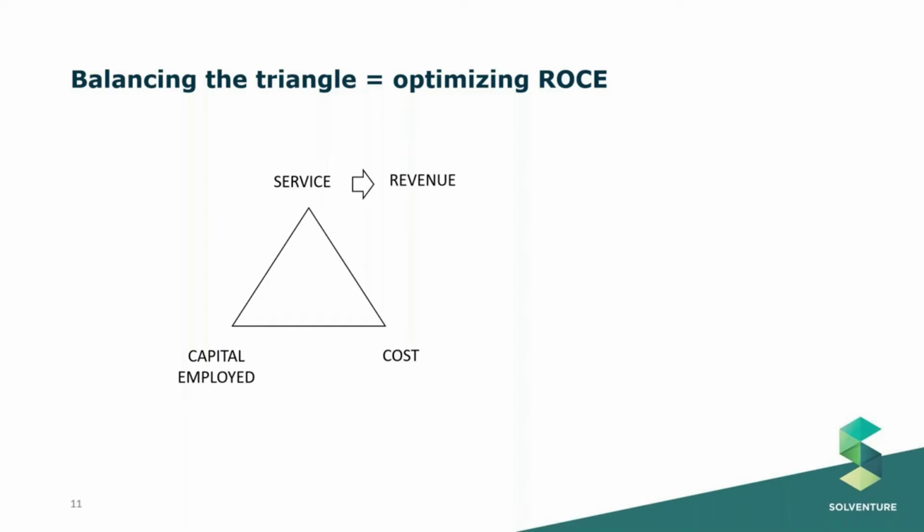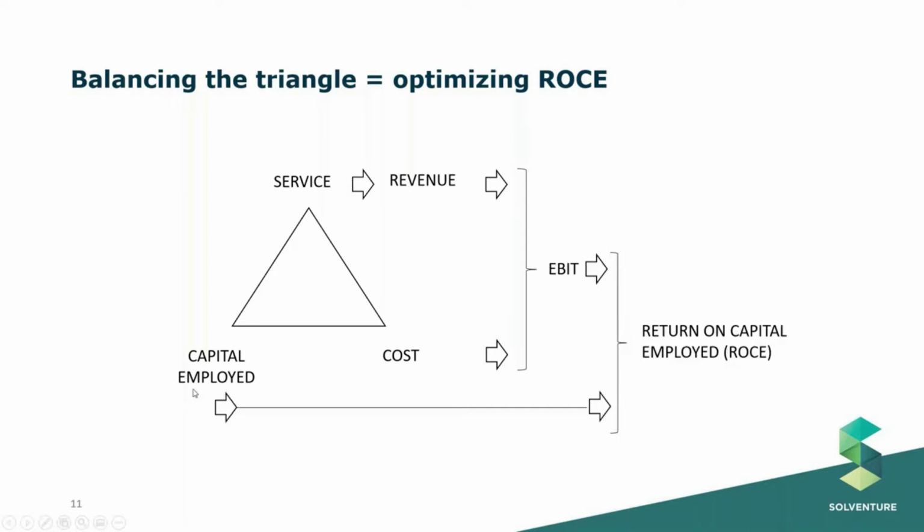As an investor, I'm not just concerned about growth, I also want to see a margin. Well, if I combine the top line with the cost, I get to the bottom line. The bottom line, for instance, as measured through the EBIT, earnings before interest and taxes. And I'm not just concerned with margins, because if I do two investments of 100 million, but the EBIT of one company is way higher than that of the other, it's really about what's the EBIT which is generated over the capital employed, which is the financial definition of the return on capital employed, or the bang for the buck.